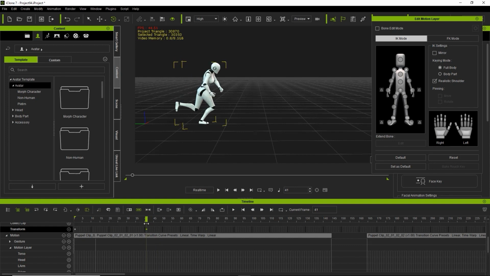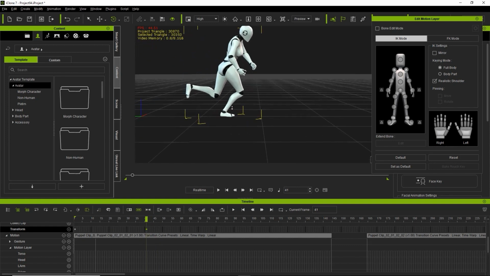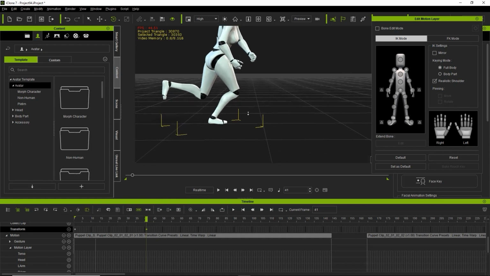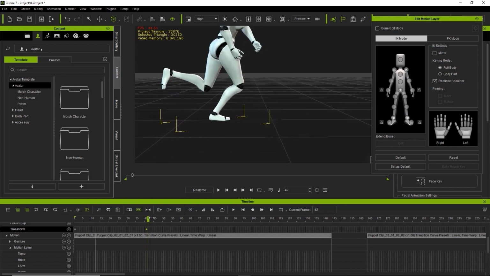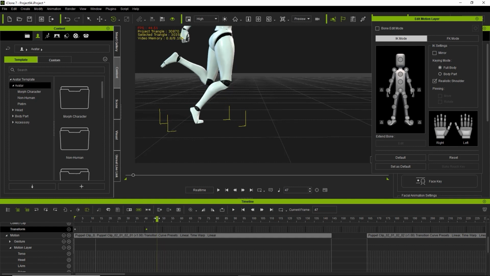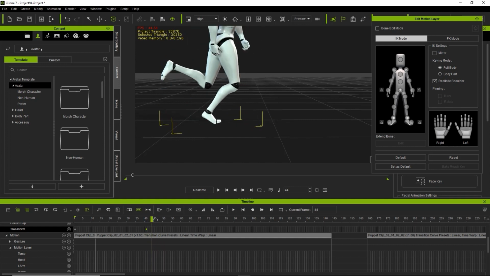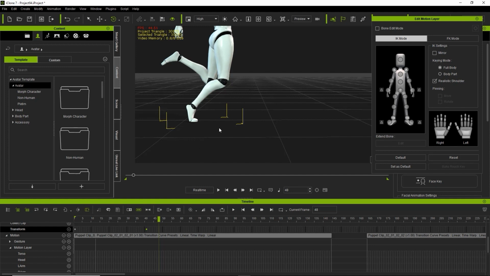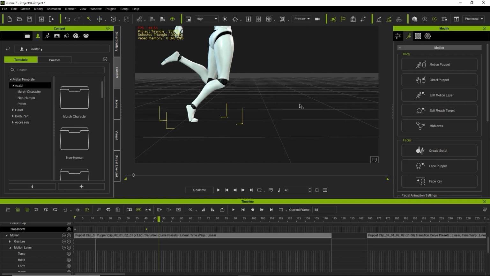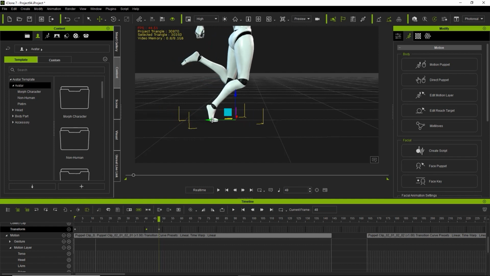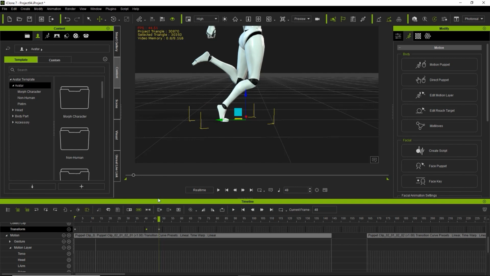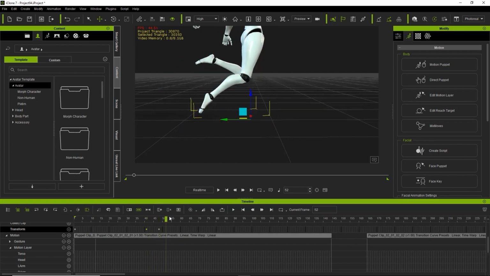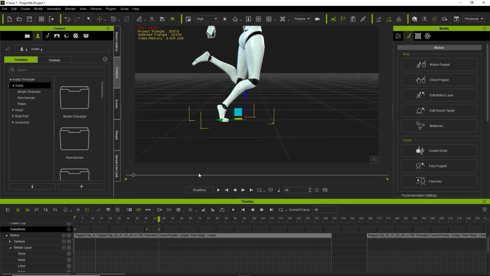we're going to, you can see his foot slides a little bit. Now you may not want this. If we zoom in close on the foot, you can also correct foot sliding like this. You can see it slides back a little bit from about there to there. So at this point we can just press the W hotkey. Let's get out of the edit motion layer tool first. Press the W hotkey and it'll show your character's transform gizmo, and you can just go ahead and move it a little bit forward. So now I'm just using an approximation right here. So right there, and then he'll jump from there.